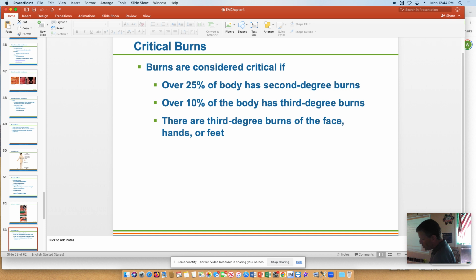Okay, critical. So here's what we're talking about with regard to assessment. First degree burns are not going to be critical. The risk of a first degree burn is more of a long-term thing. If you frequently get first degree burns on your skin, it potentially could result in skin cancer. Because what's actually happening, if you've got that kind of burn on your skin, what have you potentially done that could result in cancer?